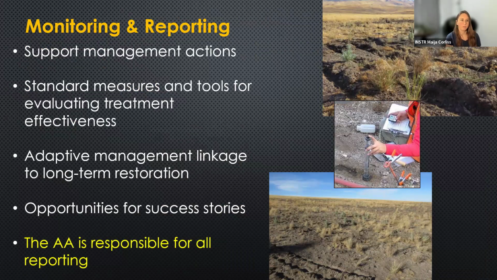Important thing about monitoring is that we have to do it. We have to do it. How you do it, when you do it, that's going to be agency specific, and the agency administrator is ultimately responsible for all reporting. I know that I've said this a few times. I don't want to sound like a broken record, but I've seen multiple managers in recent history get some funding that was key to their program swept at the end of the fiscal year because they didn't keep the right notes and weren't able to submit appropriate annual reports. And when you don't submit an annual report, your funding can be delayed. And if you can't justify why you need that funding the following fiscal year, or why it went unspent in this current fiscal year, you might have it swept.